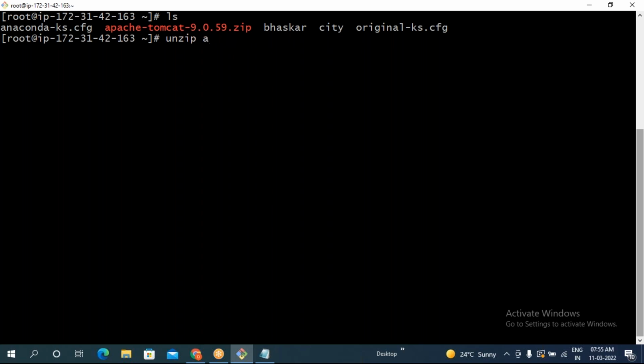So simply type A and hit tab. It won't work, because there are already two files starting with A, right? So it is getting confused. So let me type one more character, P. Now hit tab. That's it. Don't type all the words of the name.